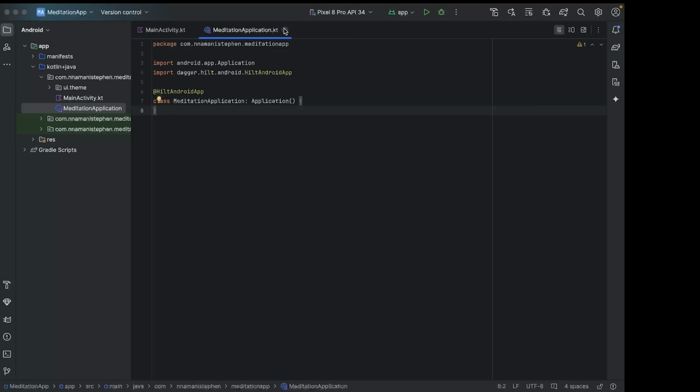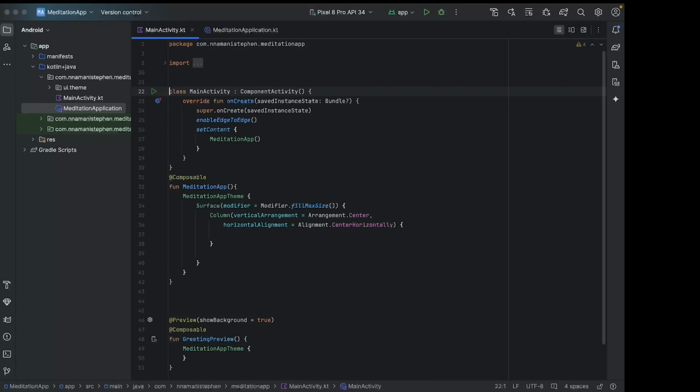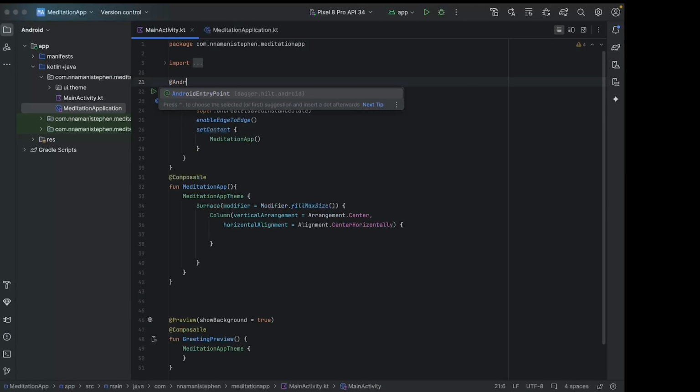So at this point we are done with this, and because we have created this Android application class, we need to go back to our main activity, and here we need to annotate this as the app entry point so that we can tell Hilt that this is the entry point to our app. So it's going to be Android entry point. You see that?